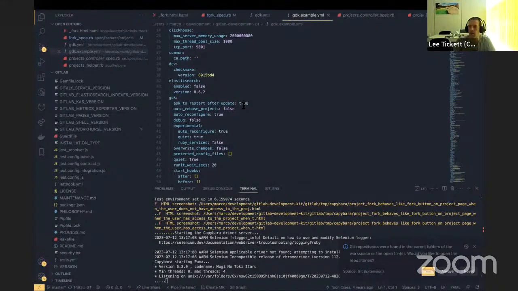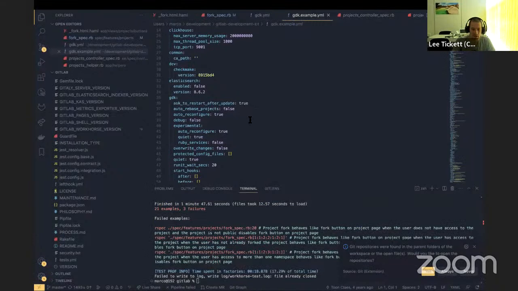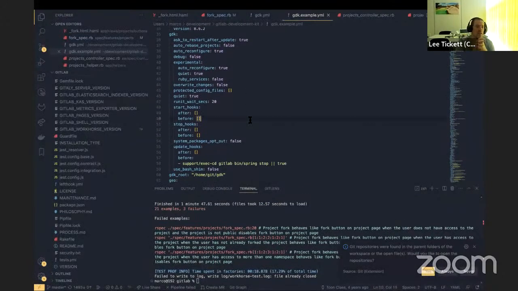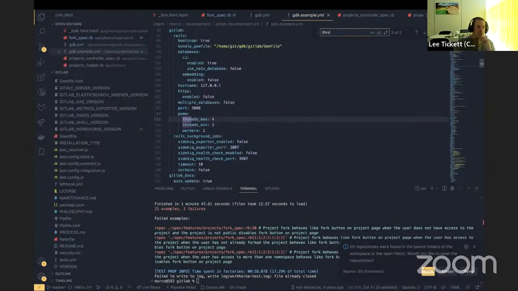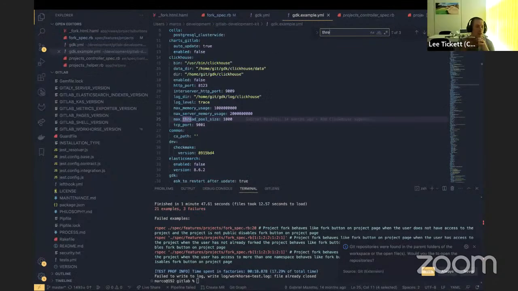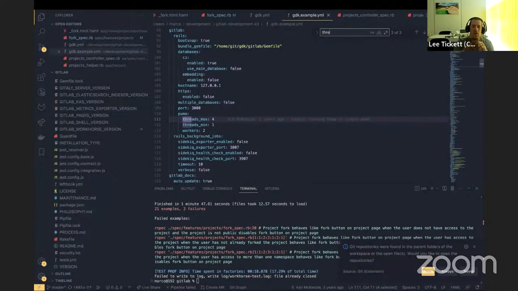So in that example, is there anything to do with threads? Yes, on Puma. That's what you want. This is where you might be more knowledgeable than me. I'm just going to see if we can find this information.